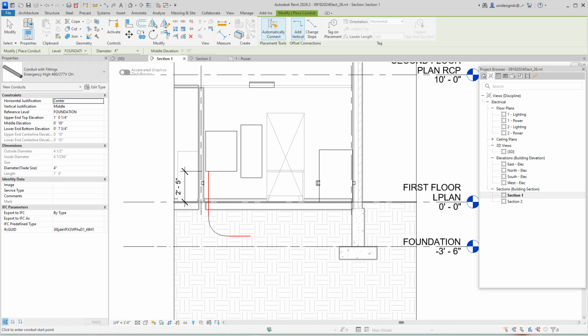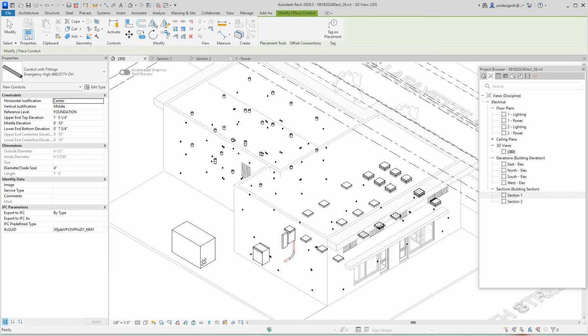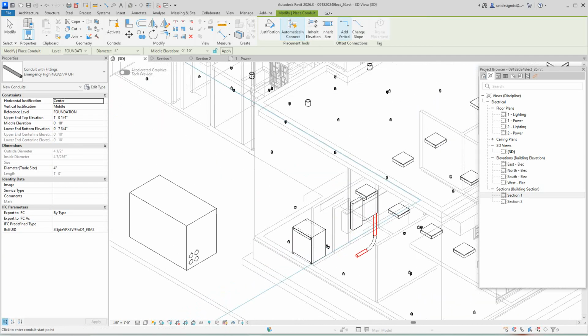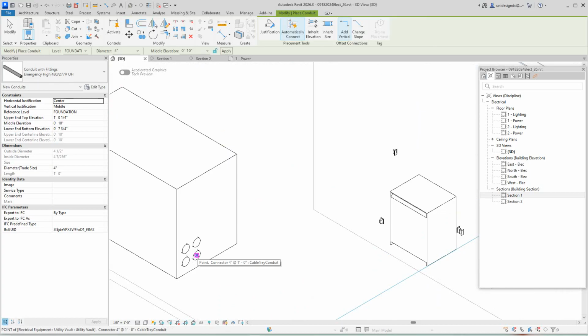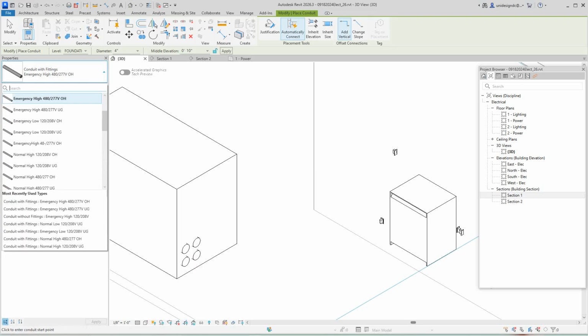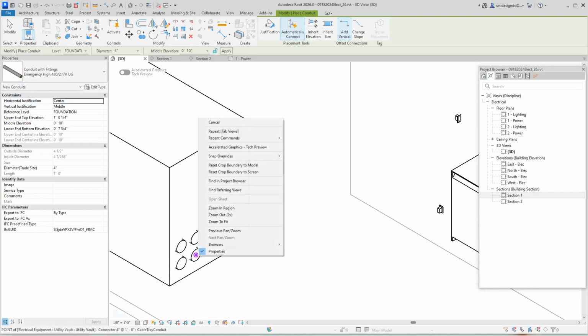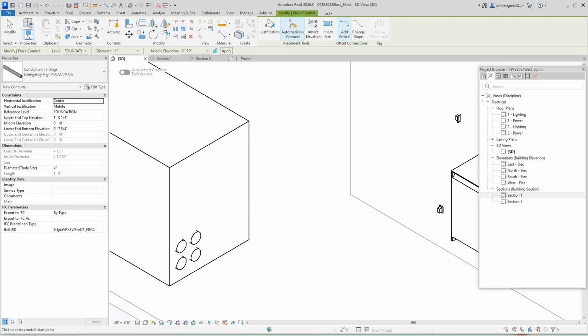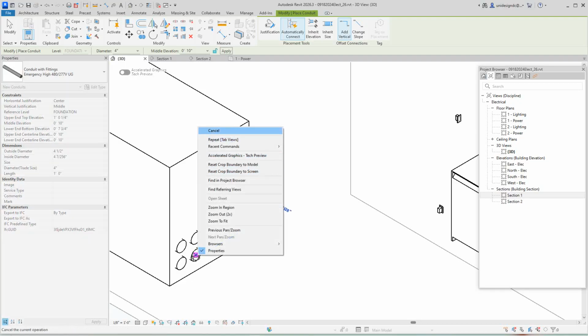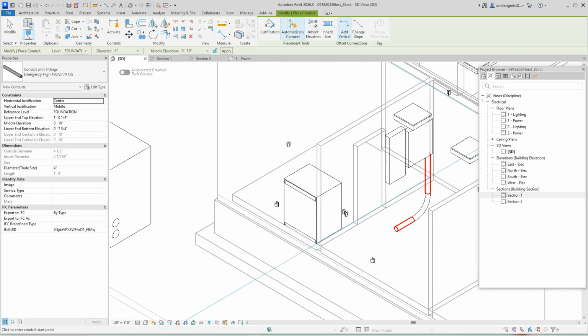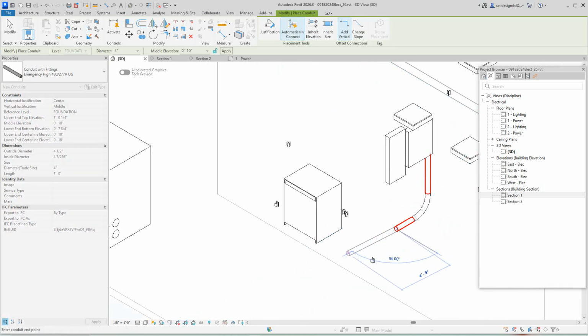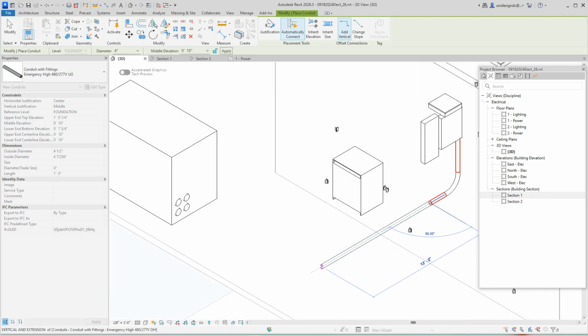So I'm going to go back into my 3D view, and I'm going to draw a conduit from this point right here, the same thing, but this one is going to be underground high. So I'm going to go here, hit this connector, right click, and I'm going to draw my conduit. Okay. It won't let me do that from here. So what I'm going to have to do is come here. Yep. And I'm going to draw it all the way over. See if that'll align for me.